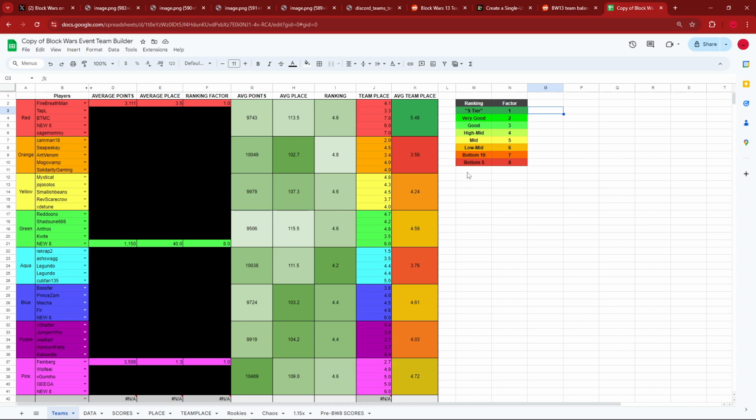It's just another guideline to work with for team balancing, to showcase, oh, this team may be a little bit strong. And what you'll notice here is Orange team is the only team to have a 4.8, which is the lowest ranking, obviously by not that much.